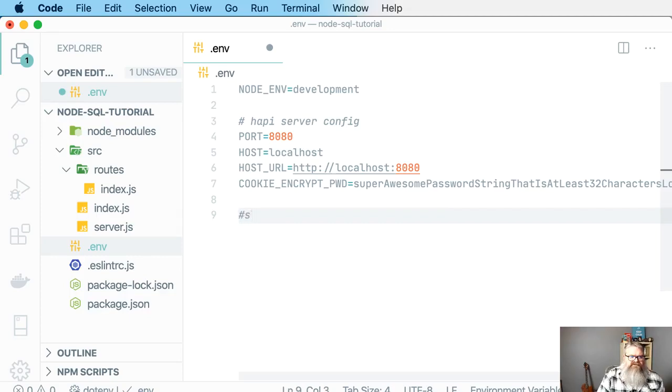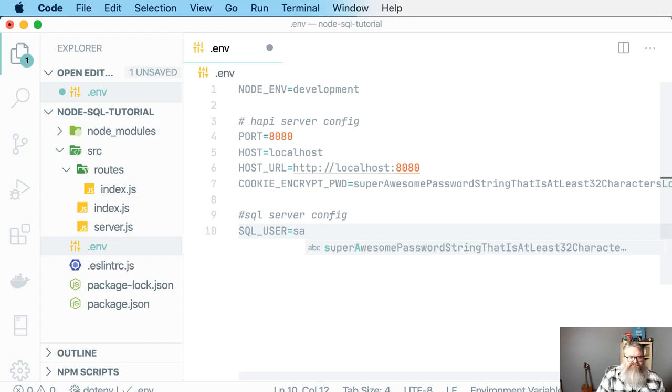And now we need some SQL Server config. We need to specify our SQL user. In production, you're definitely going to have different credentials set up for your application. So you do not ever use the system admin account in production, but for development, we can get away with it.